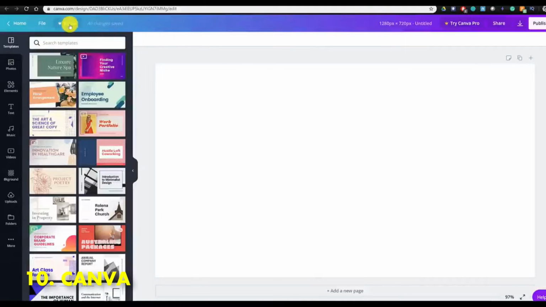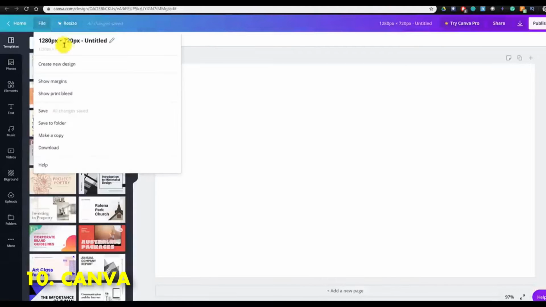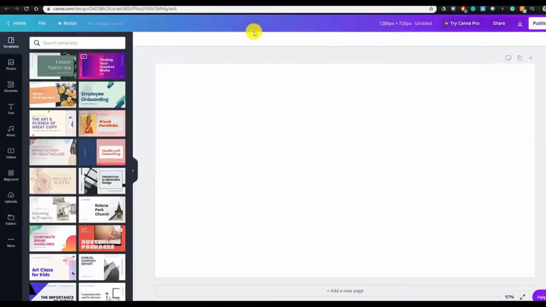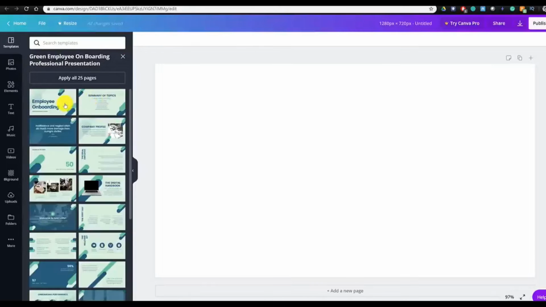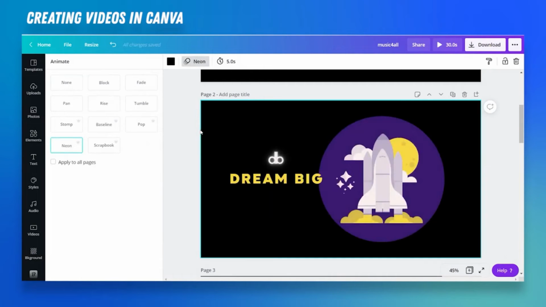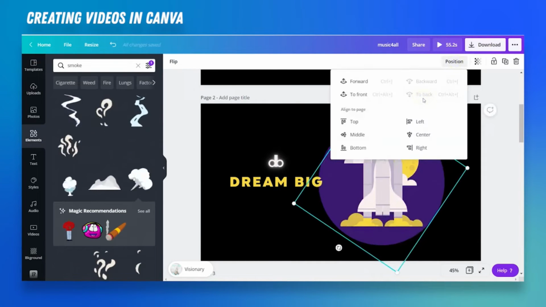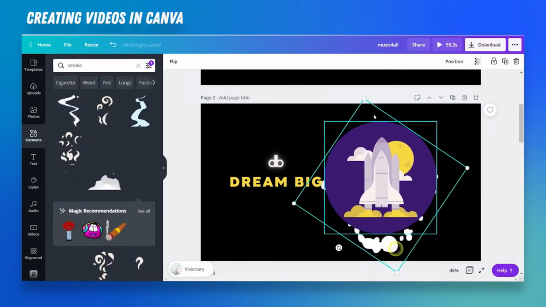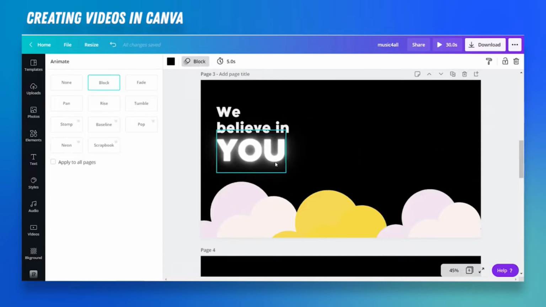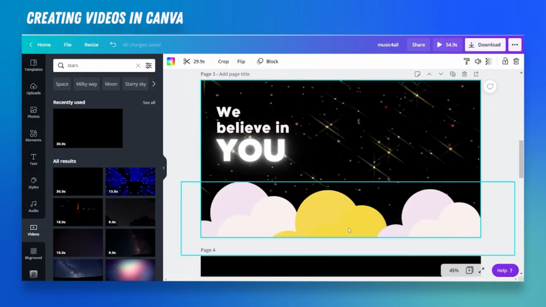10. Canva. If you are a beginner looking for easy-to-use video editing software, then you can choose to work on Canva. This video editing tool is free to download and easy to use on phones, PC, tablets, and laptops. You can create any type of video, export, schedule, and publish it anywhere. With Canva, you can resize your videos into different formats for various social media platforms.